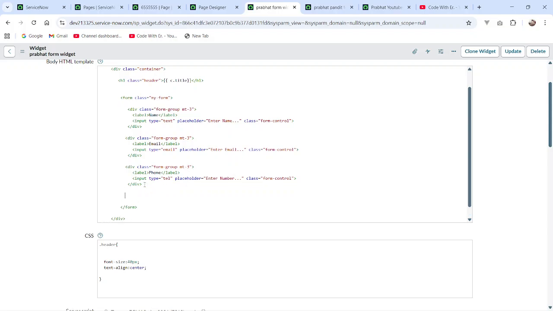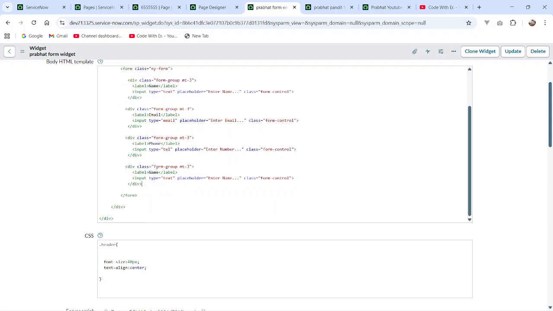And now I can create the designation as well. So designation, this is it. I can give the type as text only, and enter designation. Let it be.